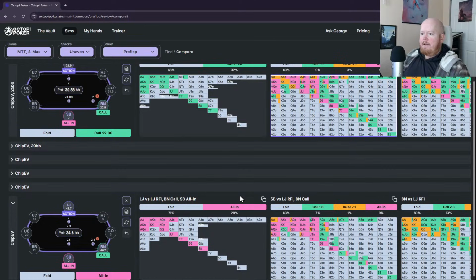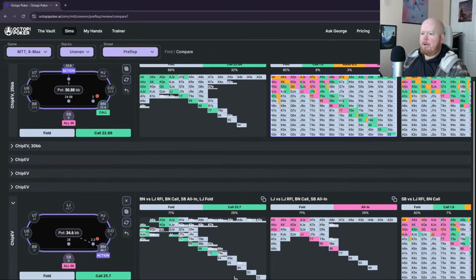It's that the original raiser actually has to fold slightly more because they're a bit scared of being trapped by the button. So when that's the case, it allows us to shove just a little bit more here because they have to be slightly cautious. If they do fold, the button still has plenty of calls here: sevens plus, ace jack suited, ace jack off.